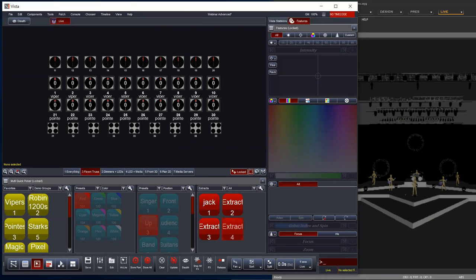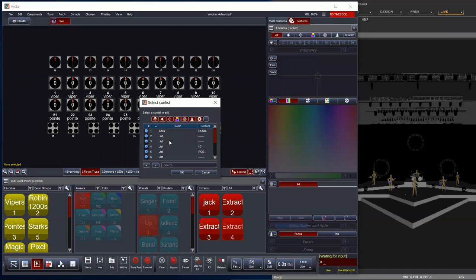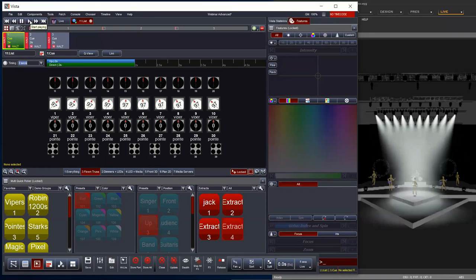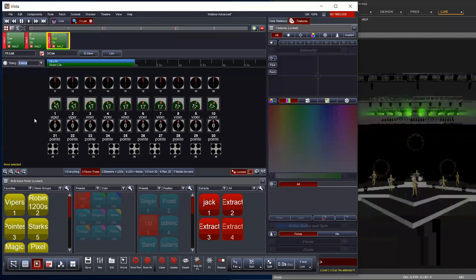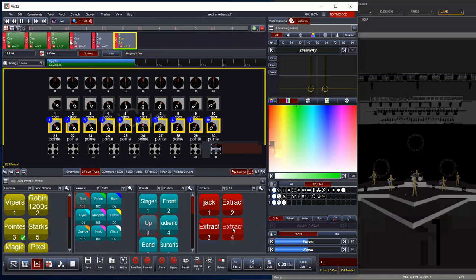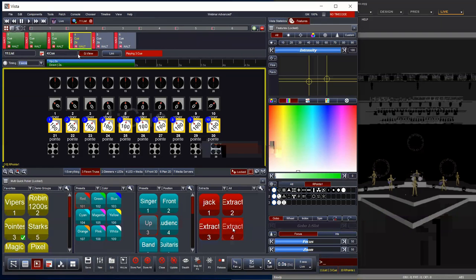Let me go back to the queue list that I had going on where I created all this. I'll go back to what I was saying about when I apply an extract in a queue list. I'm given the option to insert or merge the extract. If I were to insert it, it basically creates three more queues that do the exact same things.